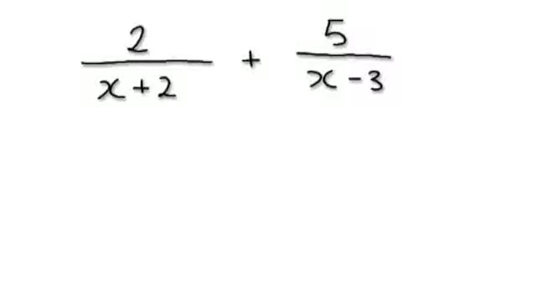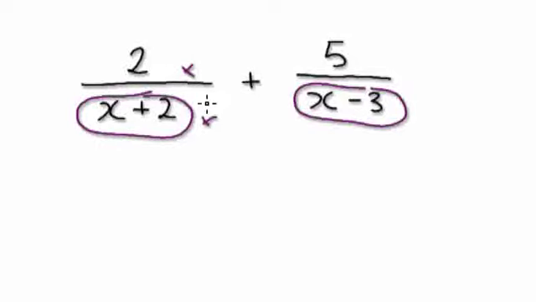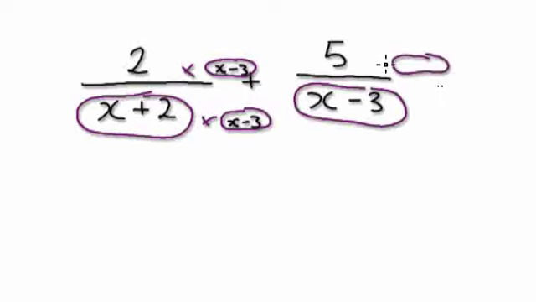Okay, let me give you another one. So this one here, visualize it as this. You've got one bubble here, and then you've got another bubble here. So times top and bottom on this side here, times top and bottom by x minus 3. So times x minus 3. Okay, this one's harder because you've got a plus here. In the previous one, you've only had, well, anyway, just do it. So on this side, let's times top and bottom by the same thing, which is x.